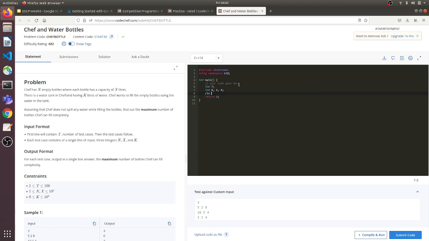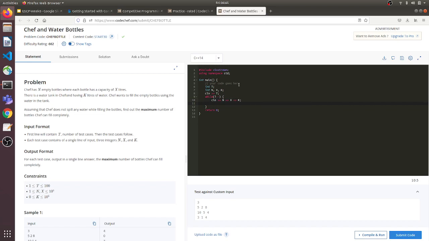Then you will read the input test cases, and then for every test case you will read the variables n, x, and k.